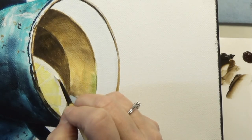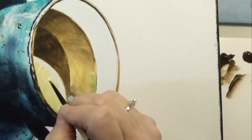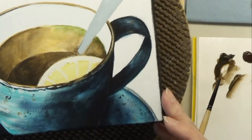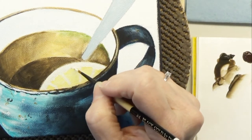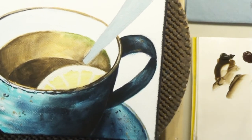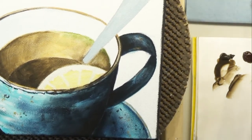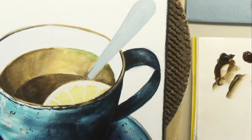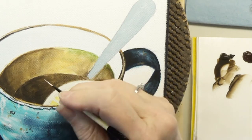Especially when it comes to those areas where it has the sections. Okay, so we've got a little bit of stuff going on there. I'm going to grab a detail liner for that lemon, so it's going to need to be a pretty thin brush. See if I got one that's not all worn out here. And we're going to take our warm white. We'll start with warm white, we'll move up to titanium white, but this gives us a good start.